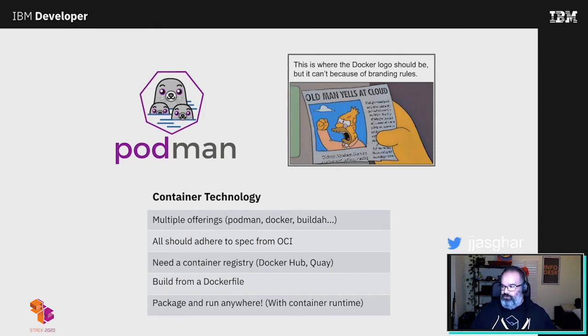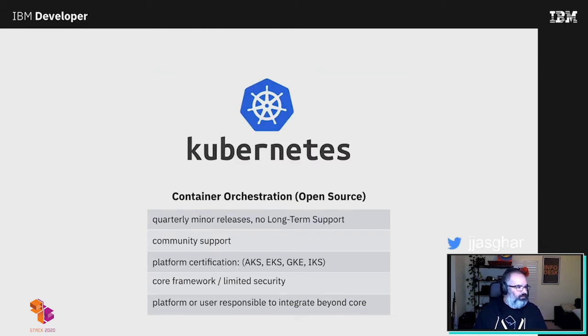So that whole story of your developer says, well, it worked on my laptop. If they containerized it, as long as they adhere to the OCI spec, anywhere it runs, it'll be able to run there. So as you start building up containers, you need a way to orchestrate it. And that's where Kubernetes is. Kubernetes is a container orchestration open source platform.